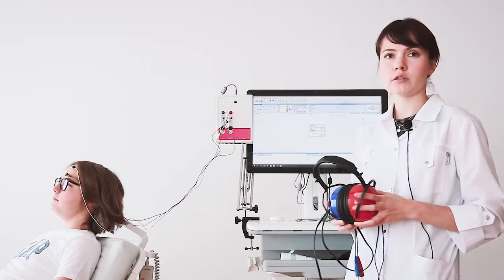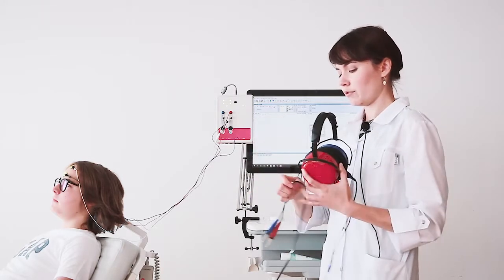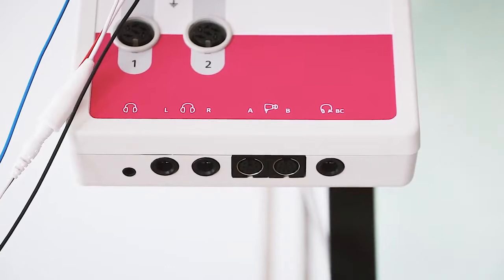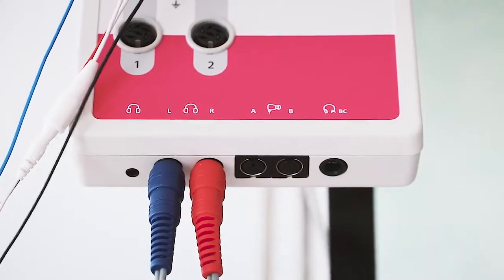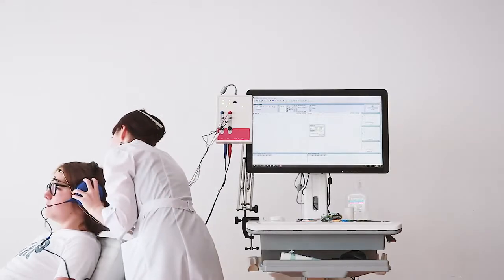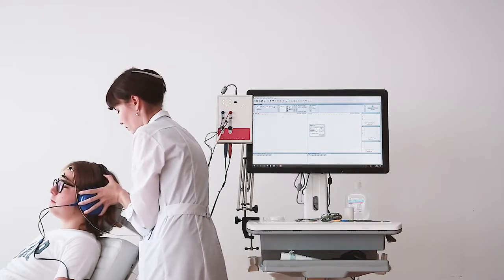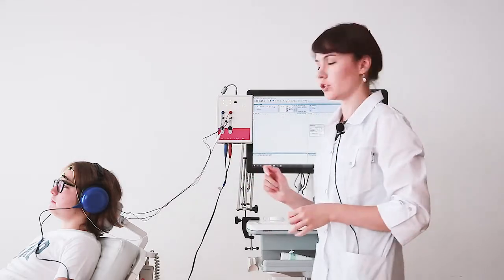Also, you can use insert earphones as the stimulator. To connect the stimulator to our amplifier, we use a connecting cable. Note that the left is blue and the red is right. Also here, the red is for the right ear and the blue is for the left ear. Now we can put it on the head. You can regulate the size to the size of the head of your patient.